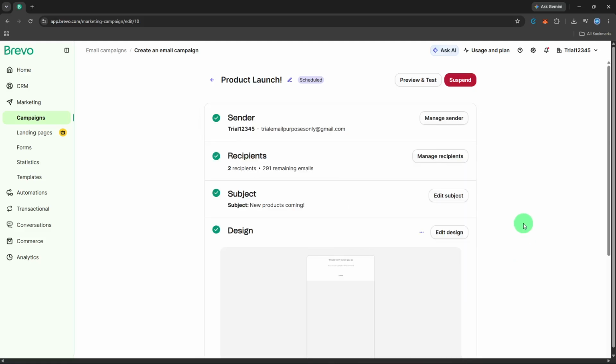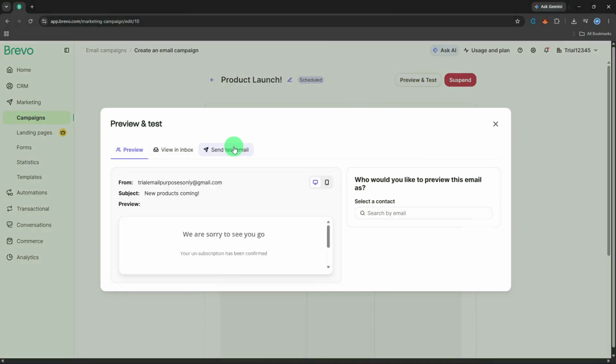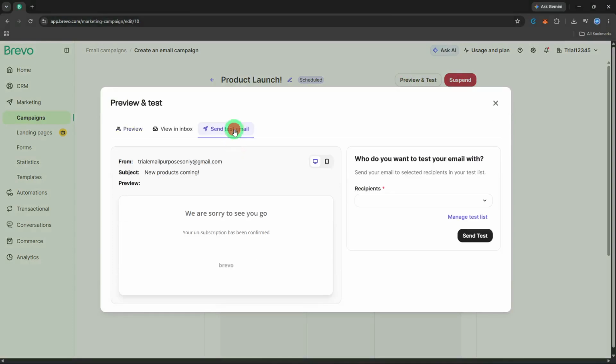I always send one to myself and at least one other person using a different email provider, like one to Gmail and one to an Outlook.com address, because sometimes the sender name can get truncated or look off depending on the receiving client. I once had a sender name that included an ampersand, and it displayed perfectly in Gmail but turned into a weird HTML entity in Yahoo Mail. Without that quick test, I would have never caught it. So send a test, open it on your phone and desktop, and verify the from line looks clean.